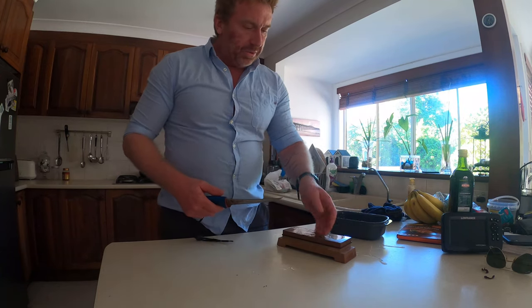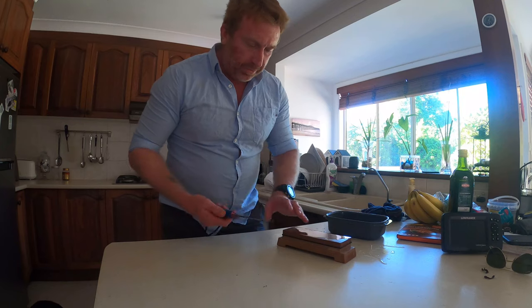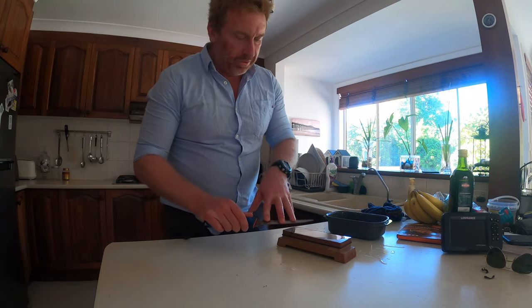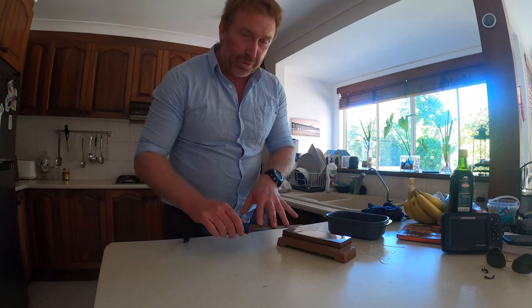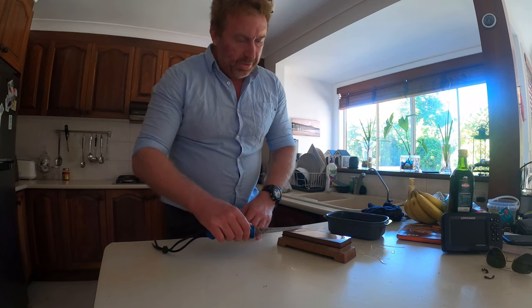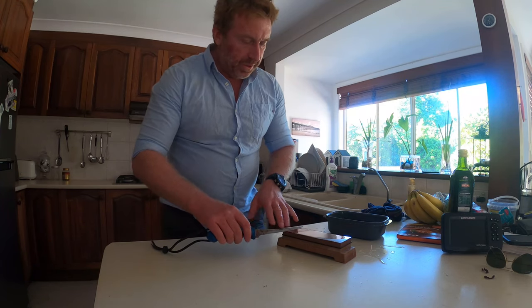And the technique's quite simple. Every couple of minutes, keep wetting your stone, make sure you keep that moisture in. And then it's a simple process of just putting pressure. I use three fingers, so I get an even distribution of weight across the blade. And I'm doing one side first, obviously, at about a 45 degree angle. So when the blade point hits the stone, that's 90 degrees. That's flat, obviously. It's about 45, about halfway there.